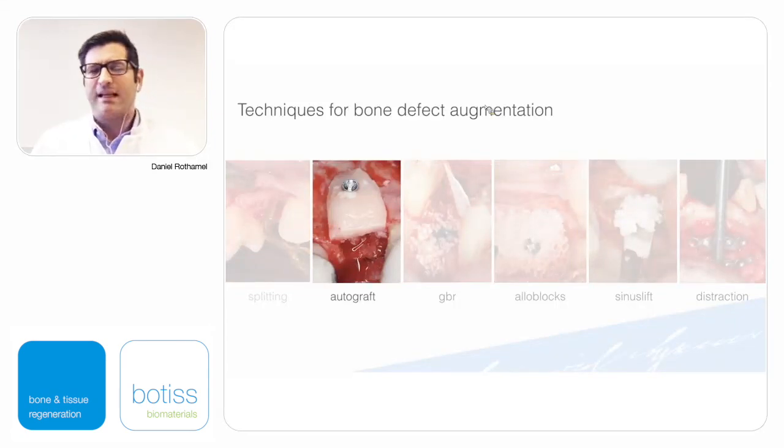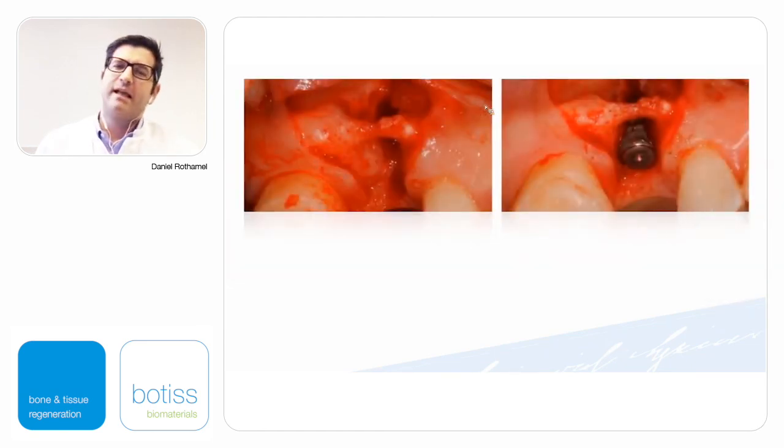Let me just focus a little bit on the autograft. The autograft is the only material that provides osteoconductive, osteoinductive, and osteogenic potential, meaning that we have a matrix that contains bone morphogenetic proteins that is able to osteoconductively support the regeneration, and we have the situation that we can transfer vital cells. The only thing that lacks when we talk about particulated material is volume stability or volume maintenance. This doesn't play a major role in a situation like this.